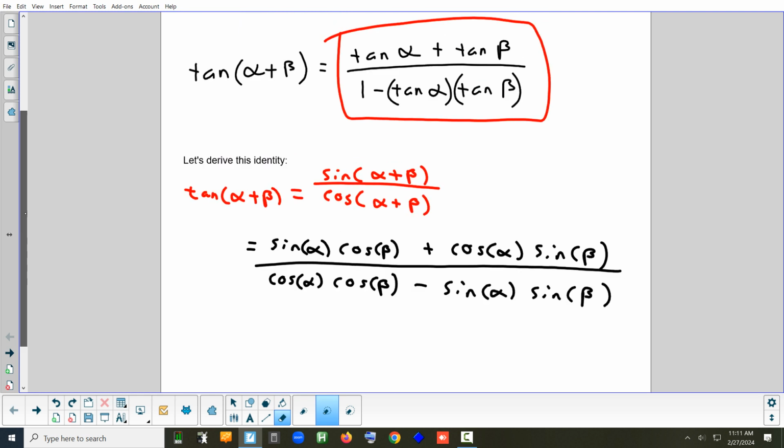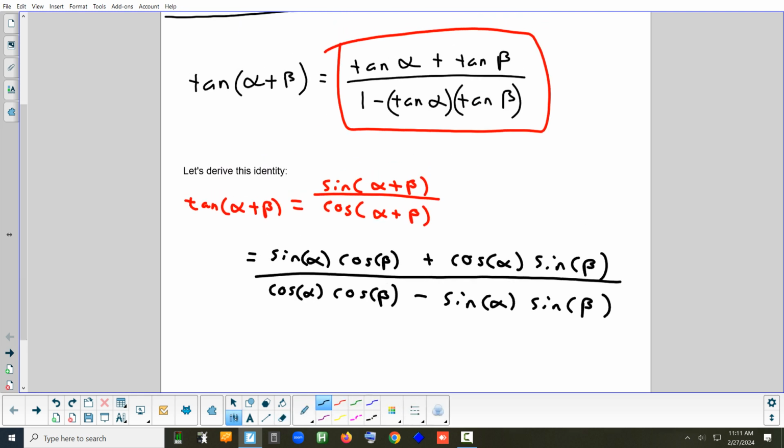Can we turn the bottom into cosine squared alpha minus, like get it simplified somehow? No, these aren't like terms because this is an alpha and this is a beta. You can't multiply this cosine times that one because they're different. But if you look at the numerators, how many terms are in the numerator in the red box? 2. How many terms are in the numerator for what's written in black?